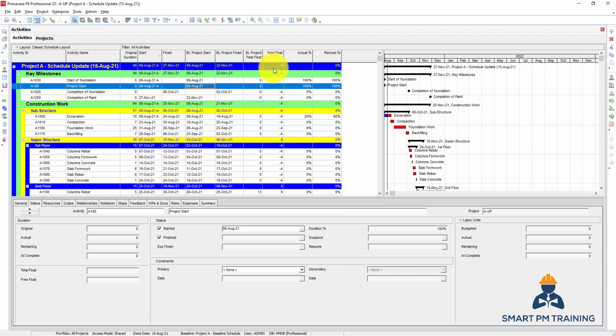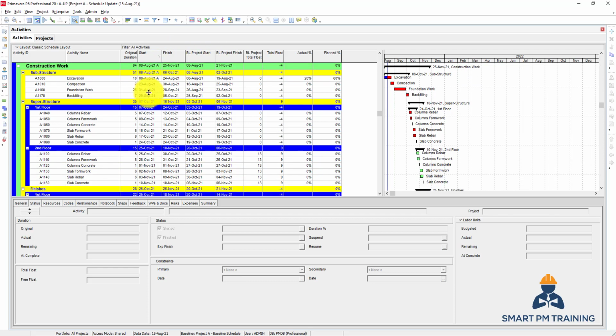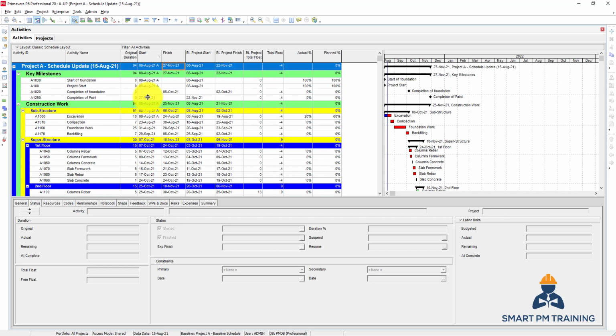It will also give you the working day. So negative 4 means it is delayed by 4 working days, not 4 days overall. But these are the dates. So you can just say it was supposed to be completed on this date, but this is the forecast date. The forecast is 5 days apart, but within the 5 days here, maybe there is 1 day of weekend. So that's why it's 4 working days in delay. So this is how to review the progress really quickly.